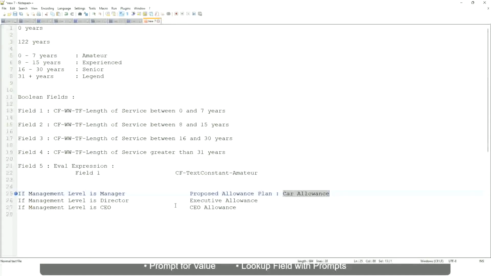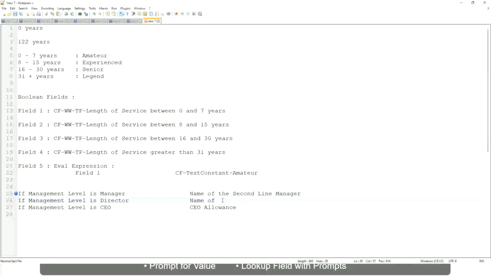Okay, or maybe let's do something else. Forget about this. If the management level is manager, return the first line manager, I mean the name of the first line manager. If it is director, name of, oh sorry, I'm getting it all wrong. If the management level is manager, name of the second line manager, like manager's manager.